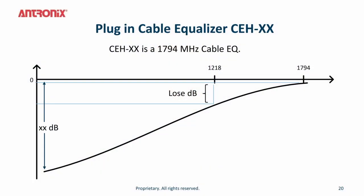The plug-in cable equalizer is the CEH series. The CEH cable equalizer has minimum insertion loss at 1.8 gigahertz. This is the knee of the cable equalizer. So you do not want to use these if your network is a 1.2 gigahertz balanced system. If you're using a 1.2 gigahertz amplifier, you will have excessive insertion loss at 1.2 gigs. This is intended for use when your network has been upgraded with amplifiers to 1.8 gigs.